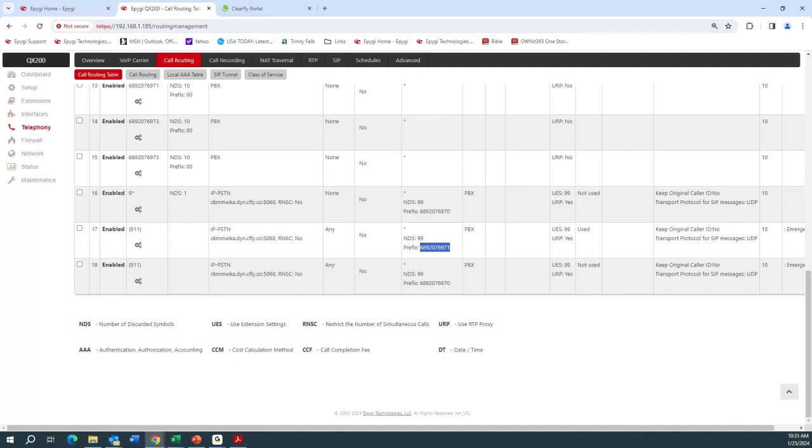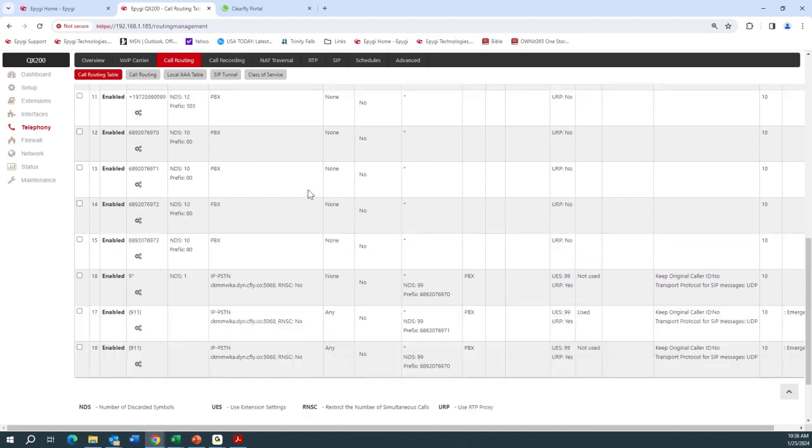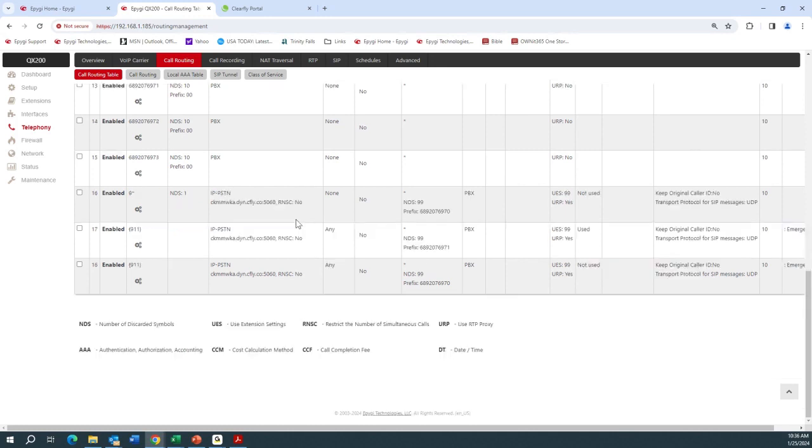If they open eCall and dial 911, you might not want that call to come through the PBX and use this particular call routing entry. So we need to know where that phone's location is. What better way of doing it than using the smartphone's own location identifier? So you can do that.